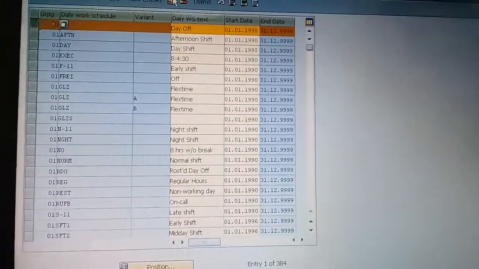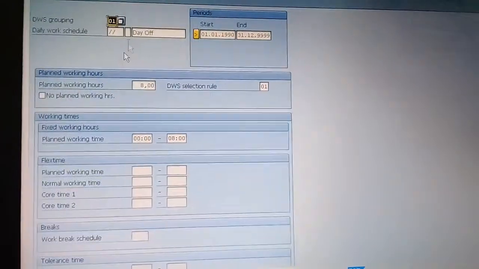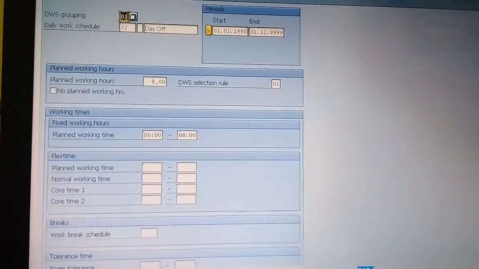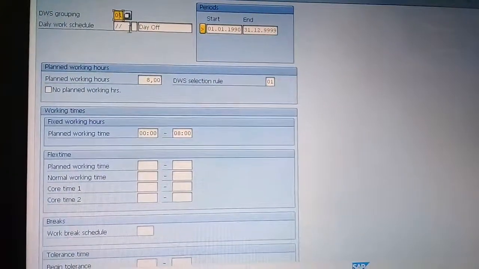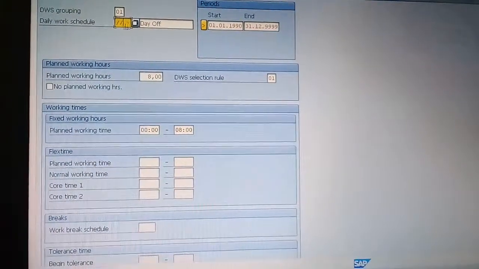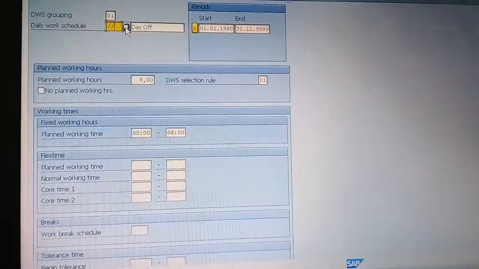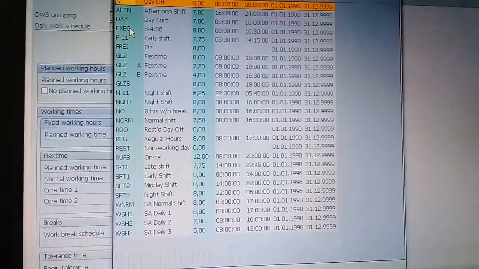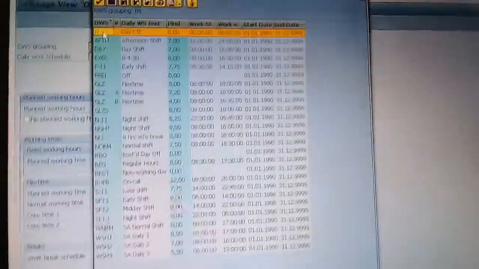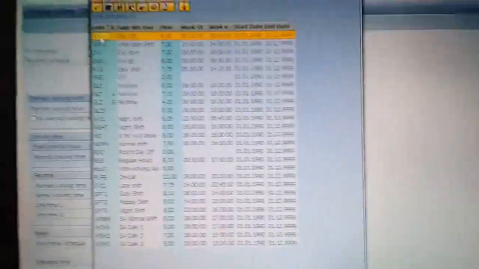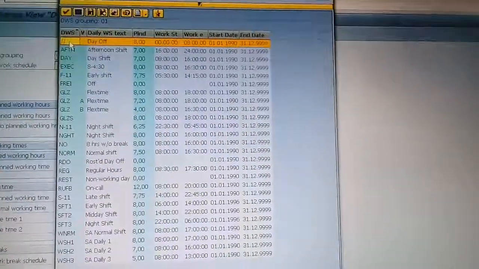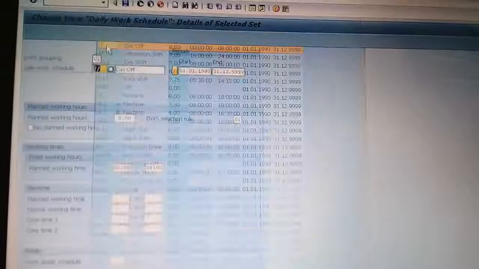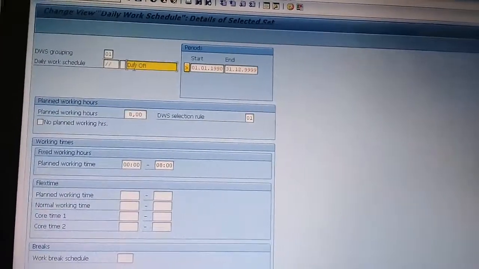You can choose the option copy as. So enter 101 and choose any daily work schedule option here. This is the option. You can see the day options here.